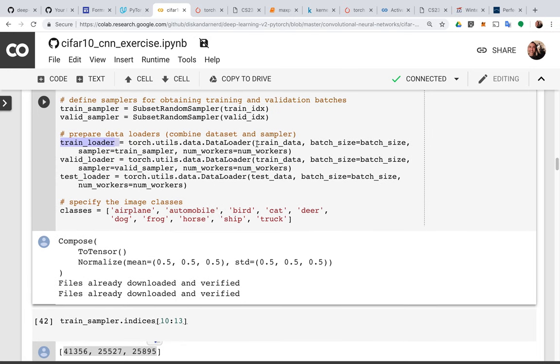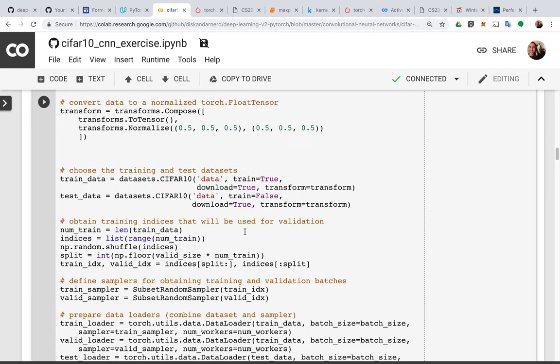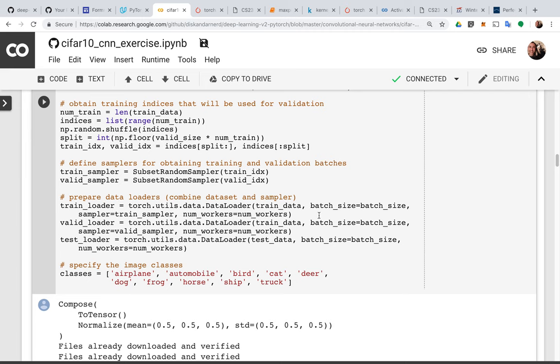So you're putting all of the normalized pixel images into this function, the data loader, and you're also specifying the batch size, which I think is 20. So you want to train every 20 images. You want to do backpropagation, because you don't want to do it only once every epoch, which is 40,000 training images. It's going to take a long time, right? So you want to do it more frequently: every 20 images you compute the gradient and then update the weights and all that stuff.